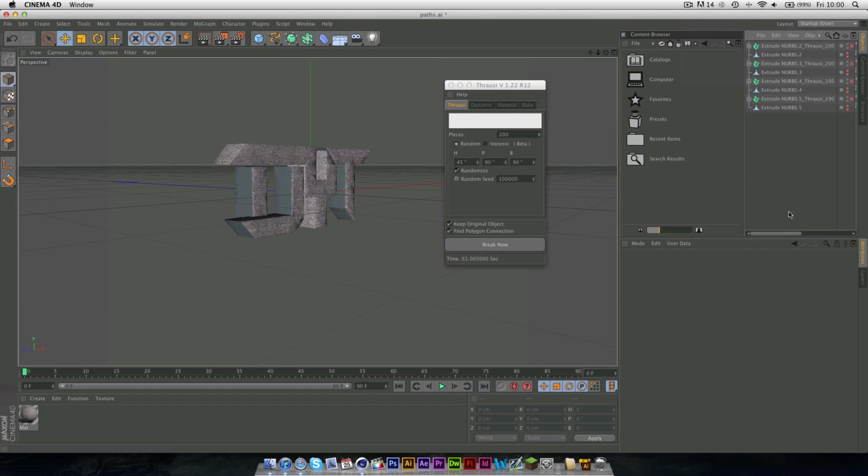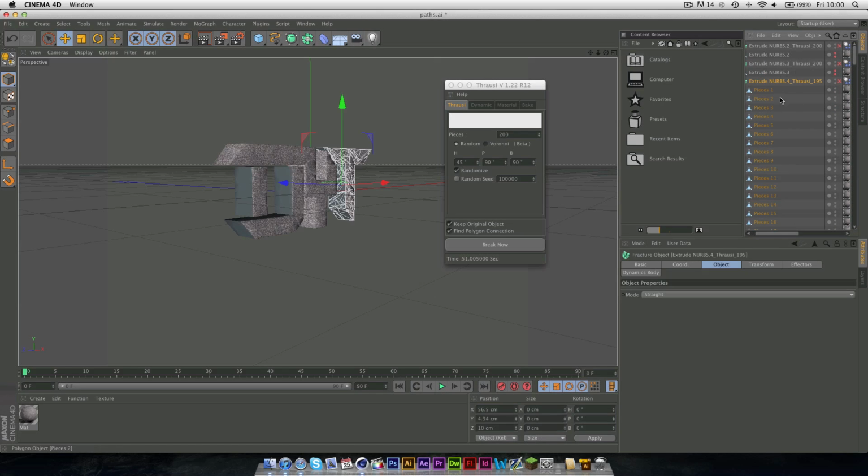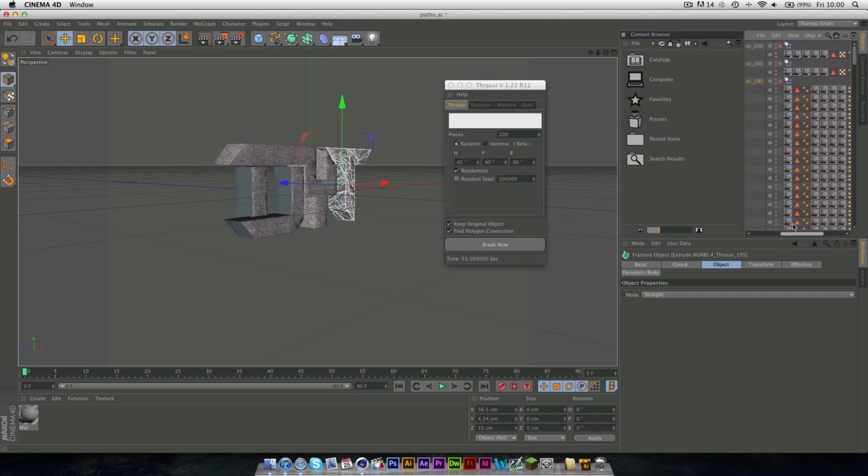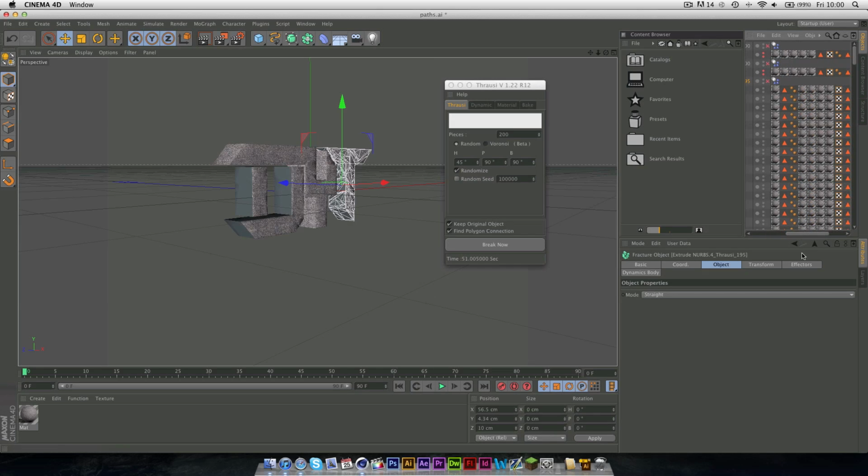Okay, so now you have all your objects cut up like I have now. You might notice that the materials have glitched and they're only on the front here. To fix this, go into your fracture object here, and you can see we have a lot of mess with the materials.